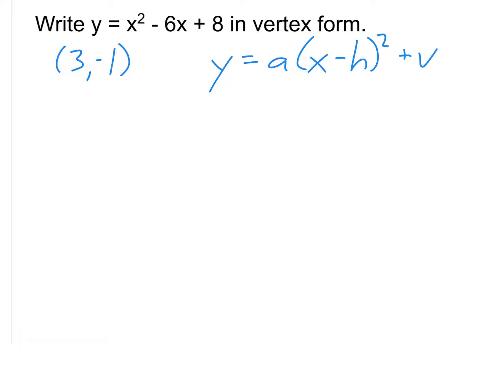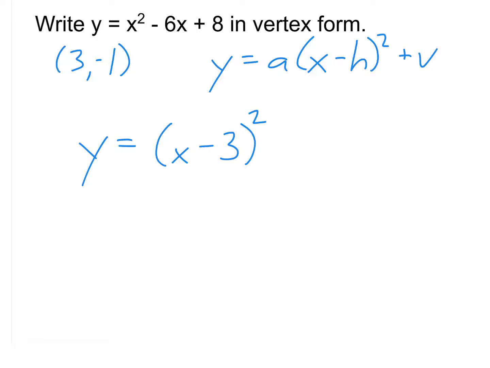All right, so I'm going to use the numbers I've found to write this equation. So y equals a. When we talk about a here, we're talking about the exact same a as is in the original equation. It's that number in front of the x squared. Well, in that case it was 1. I don't really have to write the 1 in though, so I can go ahead and just start my parentheses, because it's assumed, if we just have parentheses, that it's a 1 in front. It is x minus h, the x-coordinate of our vertex. It's how far we moved over. In this case, it's at 3, so it's going to be x minus 3 squared.